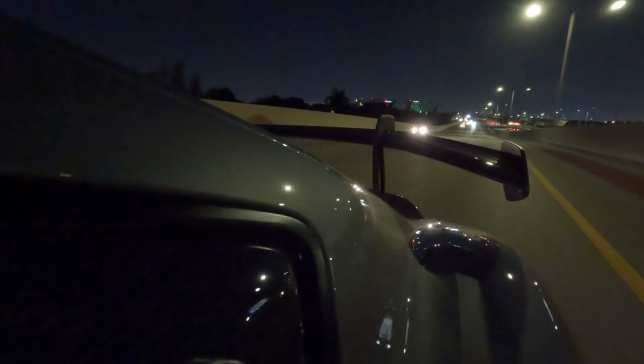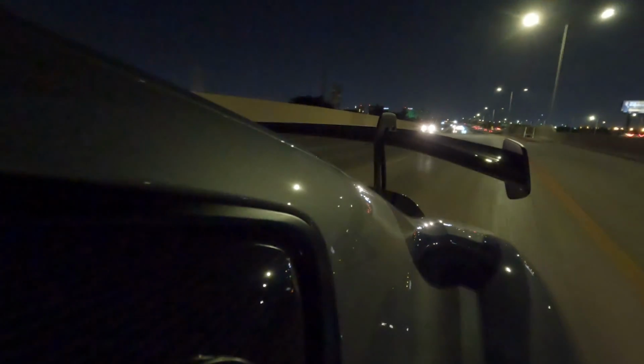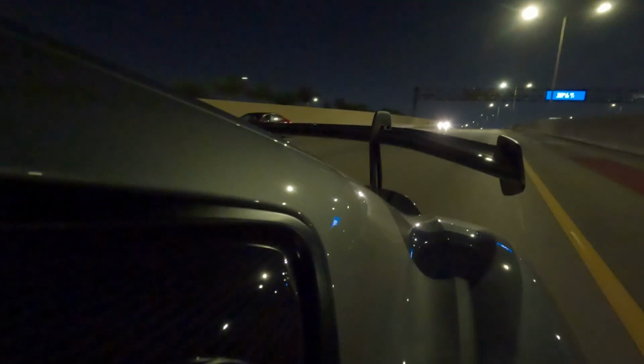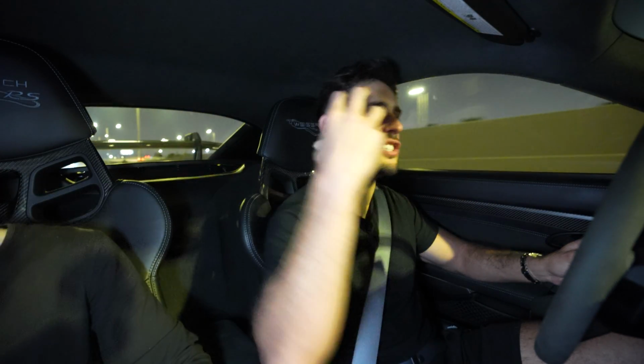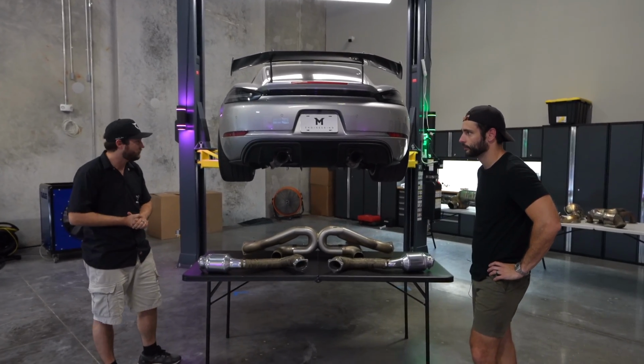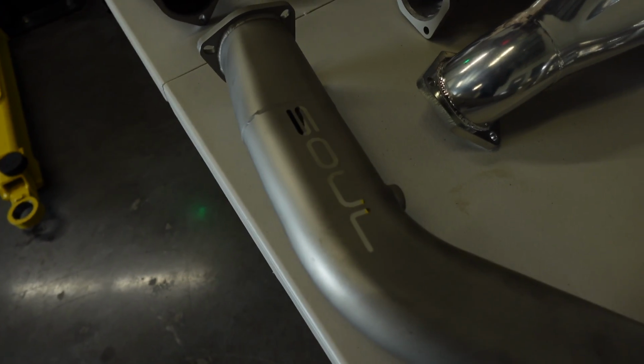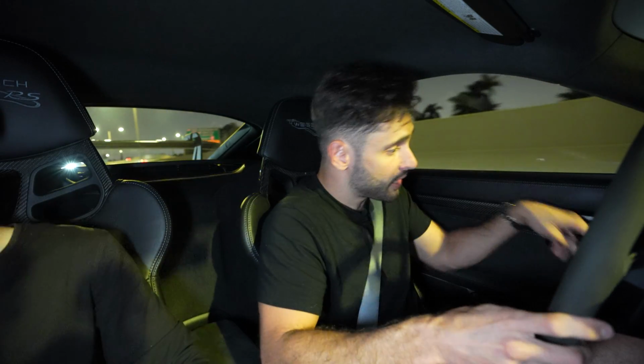I think at this point in the video, it's important for me to be honest with you though. I got to the point with this car before it got the exhaust that I almost got rid of it, because I didn't feel like it gave me that peak of sensation and emotion that I'm so accustomed to from my most special cars. But Soul Performance hit me up and set me up with the competition headers, the catted over axle pipes, and the valved rear. And now, for the first time in history, you could turn the windows down and listen to this.